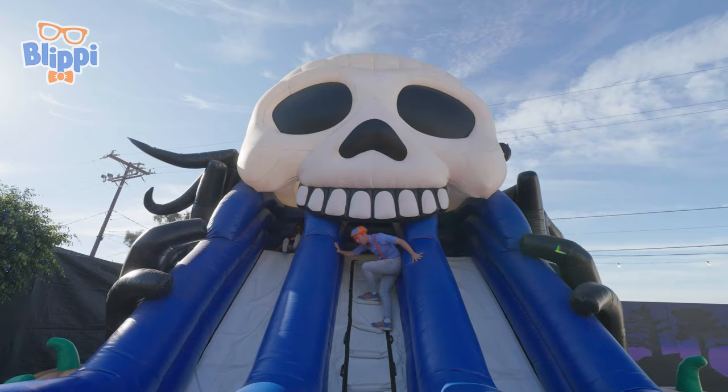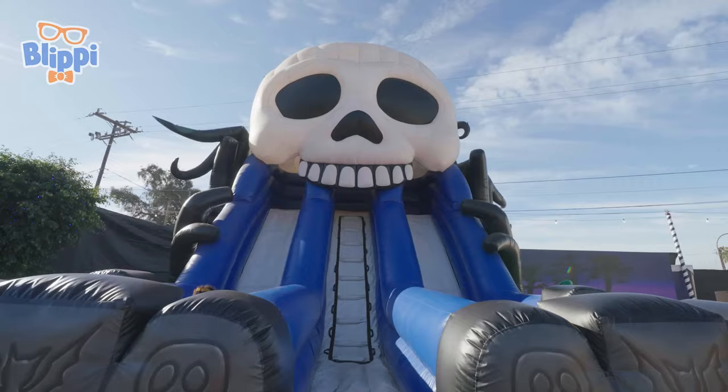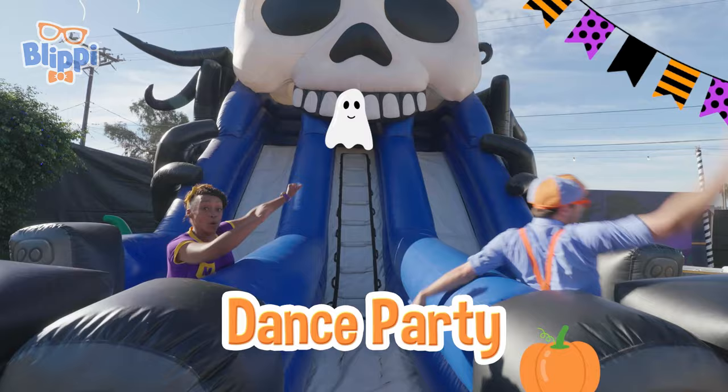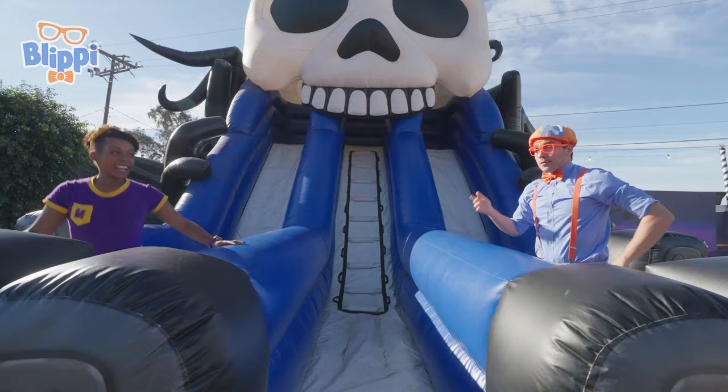It's so tall up here. Okay. Here we go. Let's race on the count of 3. 3, 2, 1. Woo! That was so much fun! Mika, you won! This calls for a 10-second dance party! Dance party! Whoa, that was fun! Well, we did race the first time, but I do think we could go down another time.